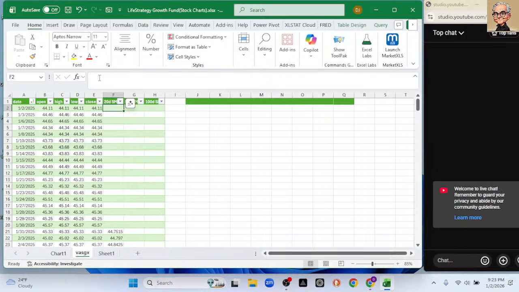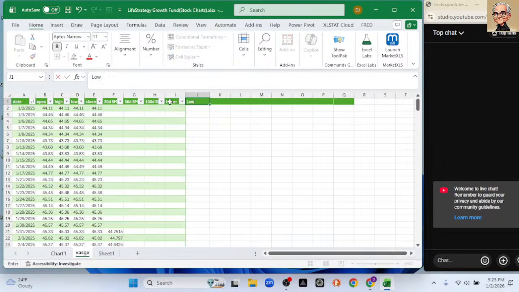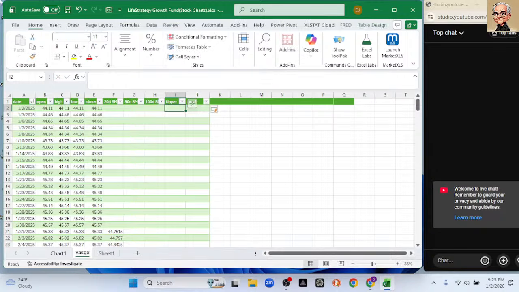And the upper band would be the average plus 2 standard deviations, and the other one would be proportional to the standard deviation.